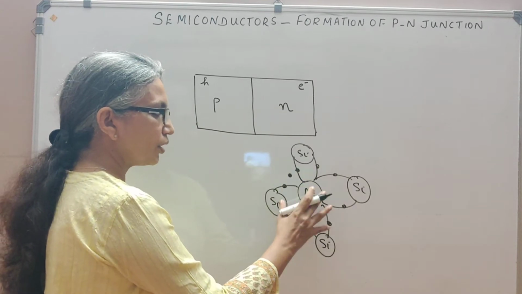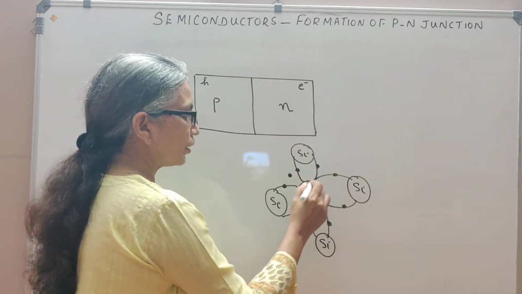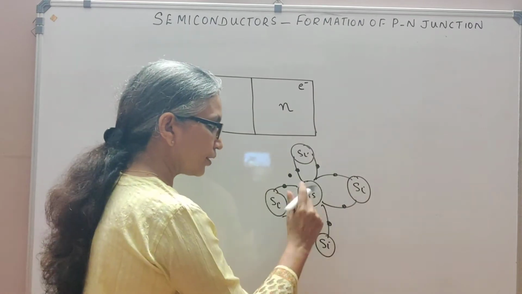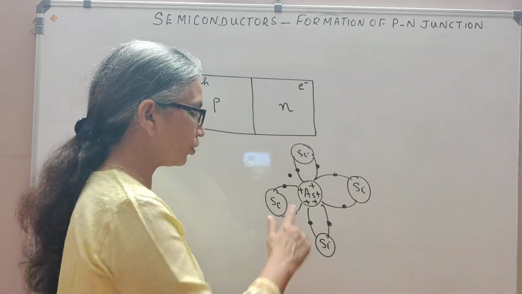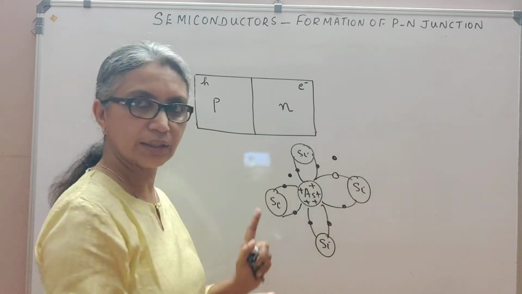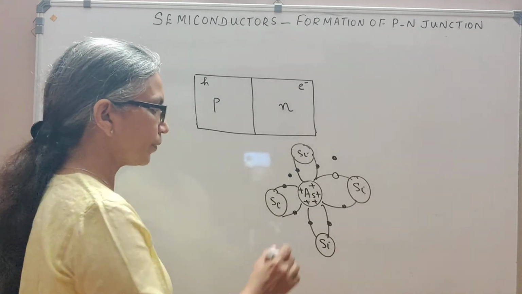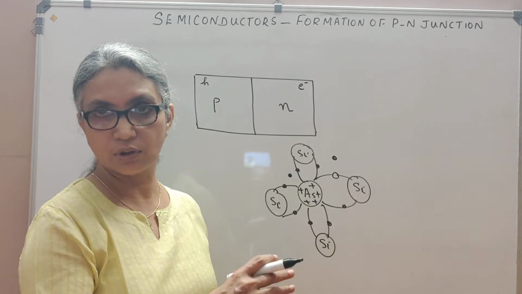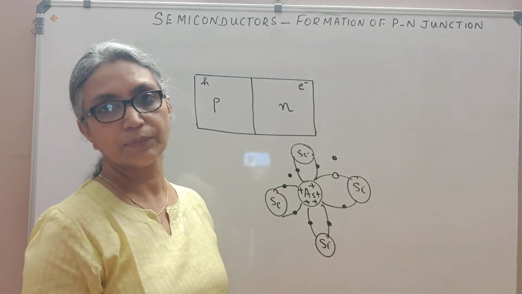Now, even though we call it an n-type semiconductor, because the number of electrons is greater than the number of holes, the problem here is we know that we didn't add an ion. This arsenic has 5 valence electrons. Corresponding to those 5 valence electrons, arsenic has 5 protons in its nucleus, right? So now if you apply some temperature, you will get a hole here and a free electron. So the number of free electrons is greater than the number of holes, agreed. And so we call it an n-type semiconductor, but it is not negatively charged simply because corresponding to this extra electron, we have 5 protons in the nucleus of that arsenic. So what we added is a neutral atom. The only thing is, because this could not get into bonding, it became a free electron.